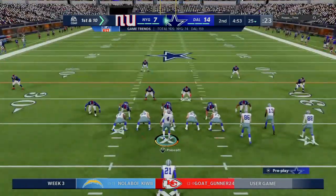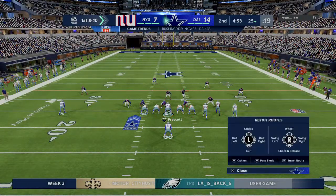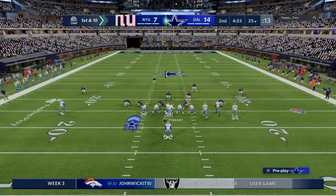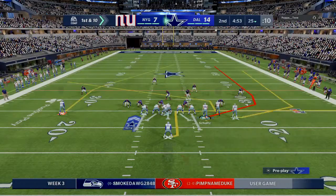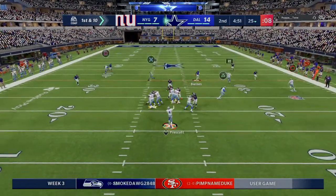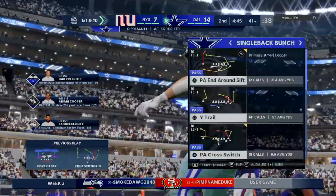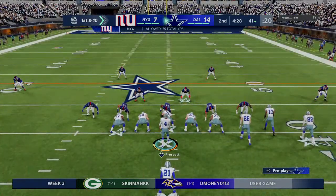About set for this next drive by the Cowboys offense. And they had the touchdown during the last drive, and I'm guessing that you like the balance they had on that last drive. And I loved it. Forget liking it. Absolutely love what they were doing, because to be ahead of a defense that much, where every play call you have, run or pass, is working pretty well for you, makes you look like a genius. It really does. It also lets you know that your preparation was pretty good, and now the defense has to do all the adjusting. 16 yards right off the bat and a first down.